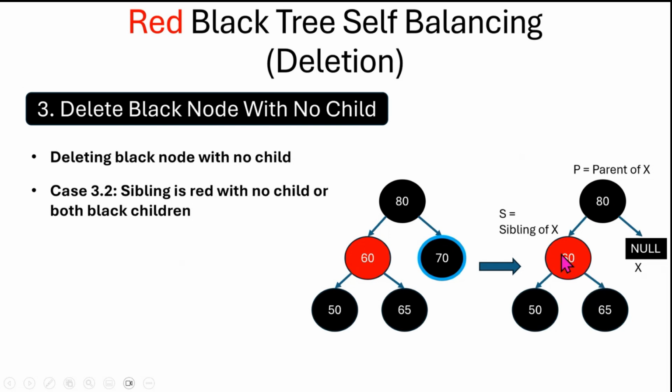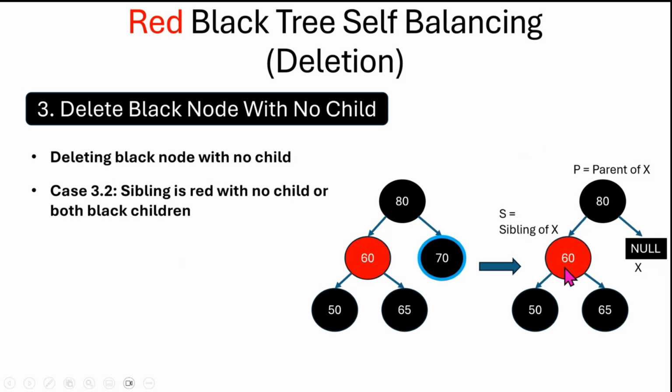Now the sibling is red, so it is already red. So we can't recolor. We can't do anything here. And we can't mark the parent as red, because if we mark that red, then we are actually creating a height problem. We are not solving the height problem here. We are also creating a height problem for upstream, right? So simple recoloring will not work here.